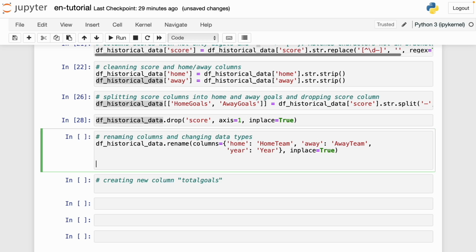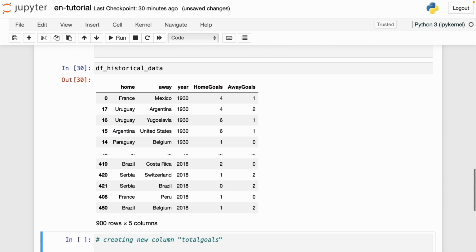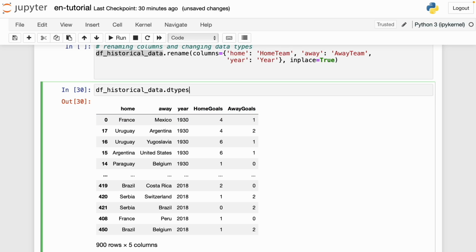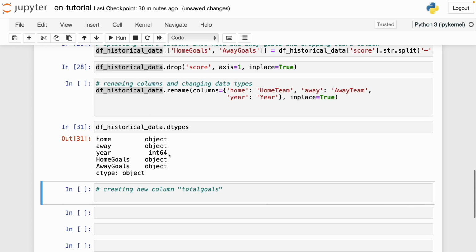Now I'm going to change the data types because, if we see again this data frame, apparently the year, home goals and away goals have numeric data. I mean, the data type should be int, which stands for integer. But that might not be the case. If we check dtypes, which is an attribute that returns the data types, we'll see that only the year has integer values.